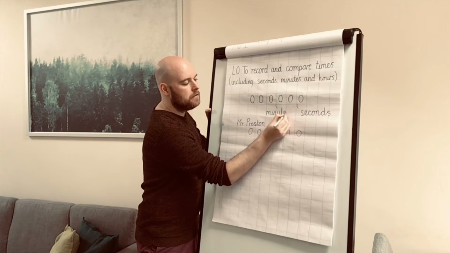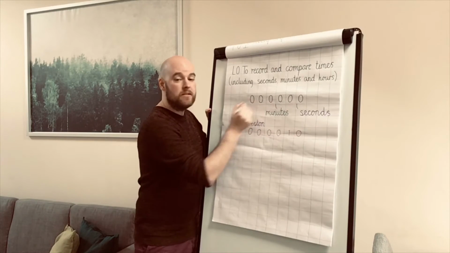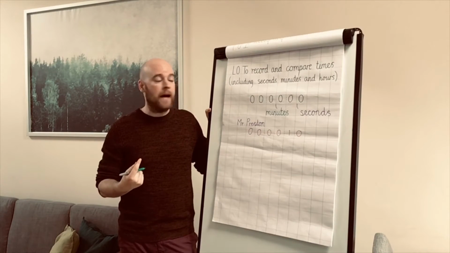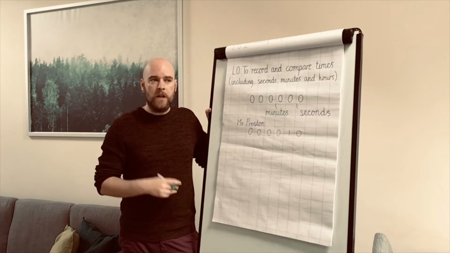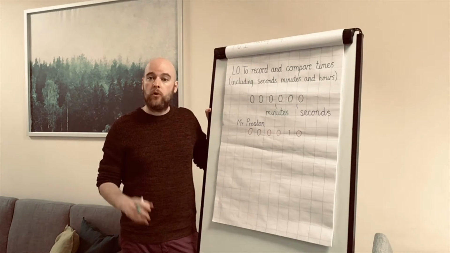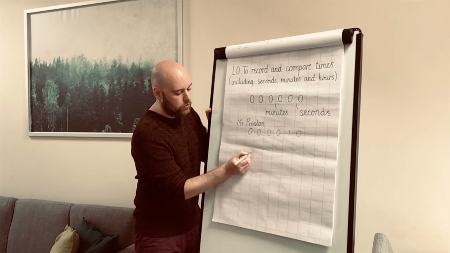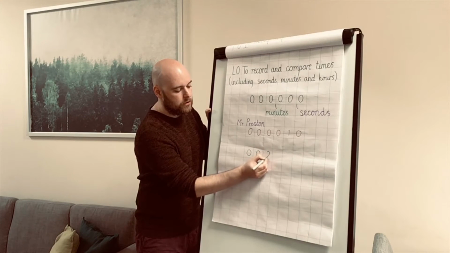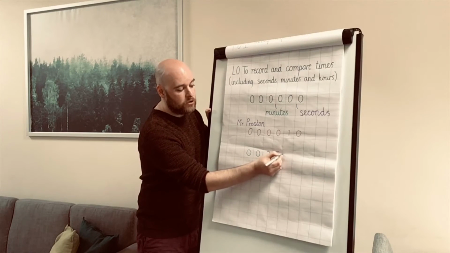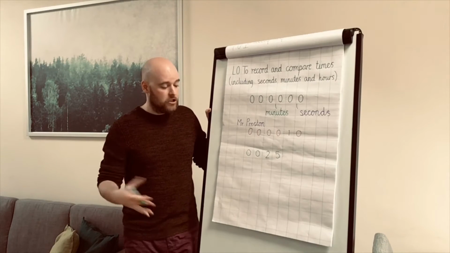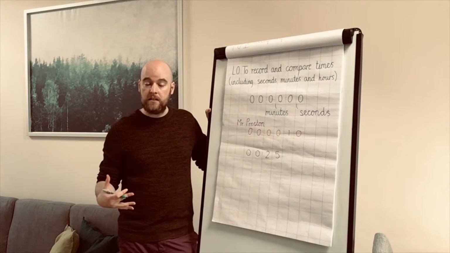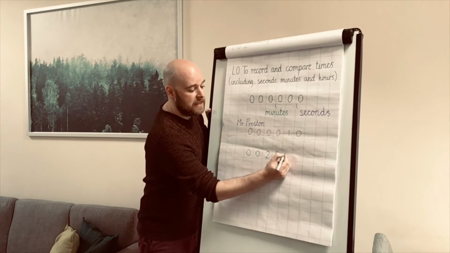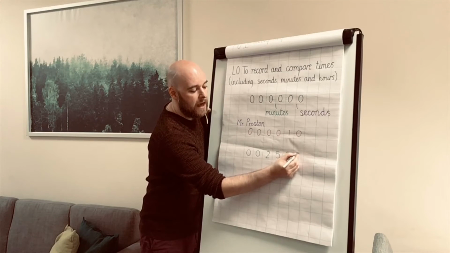Something that takes minutes rather than seconds, or hours, that's 60 minutes, remember, would be, for example, a short walk by your house, maybe baking a cake. And for example, if you baked a cake in the oven and it took you about 25 minutes, you could write 0 hours, you'd put 25 minutes, and then your timer would also show you the seconds. So if, for example, it had gone past 25 minutes and it had also been 33 seconds, those seconds would go there.